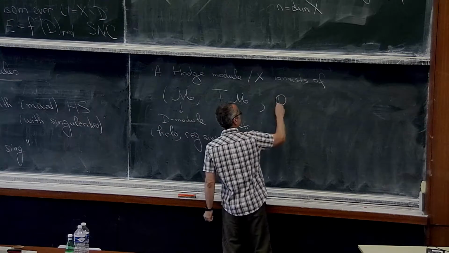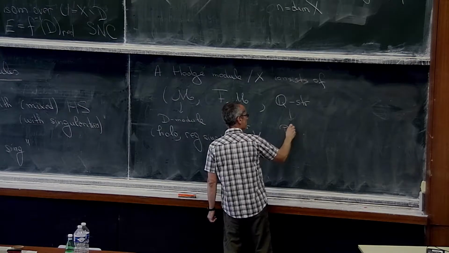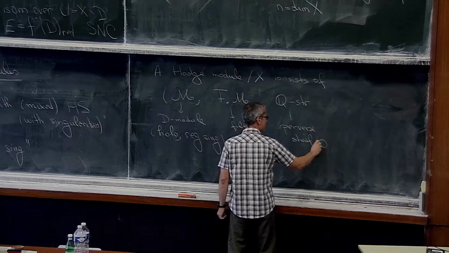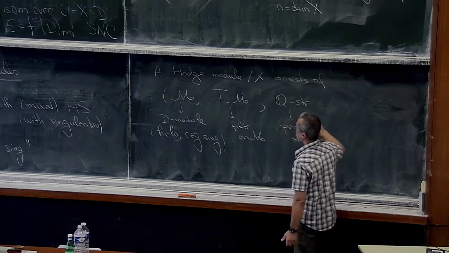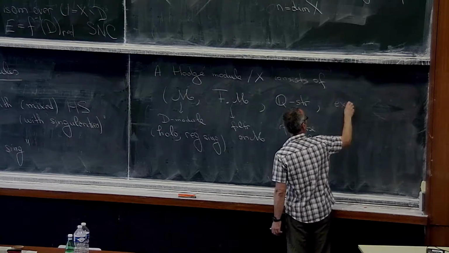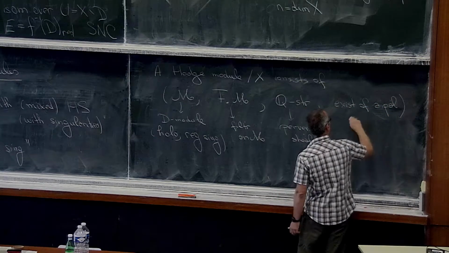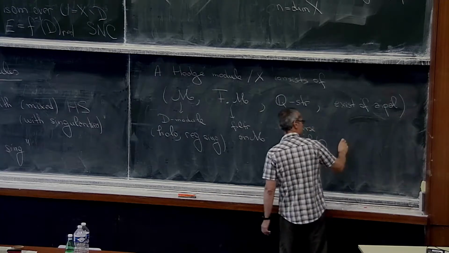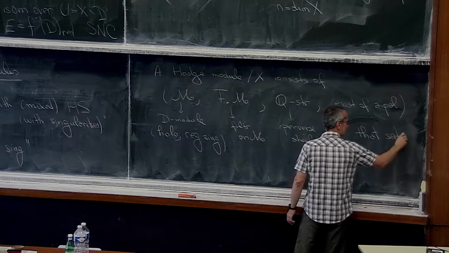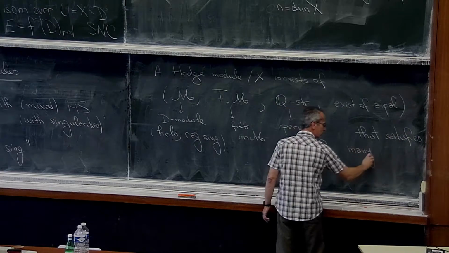So let's say Q structure, this is given by some perverse sheaf over Q, whatever that is. And then, strictly speaking, in order to have good properties, you also require the existence of a polarization. So you don't fix it, but you want to have something like this. And the important part is that it satisfies many conditions.